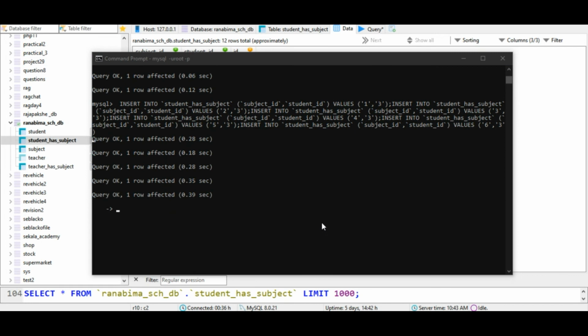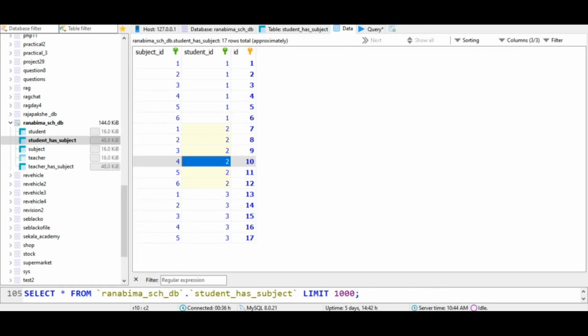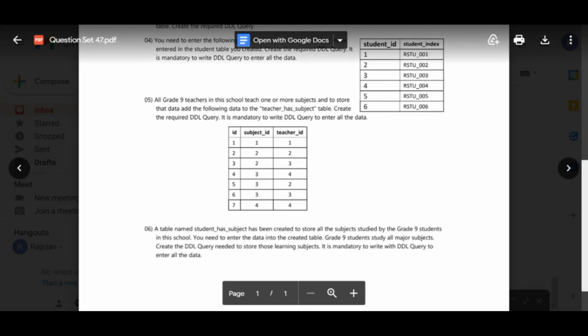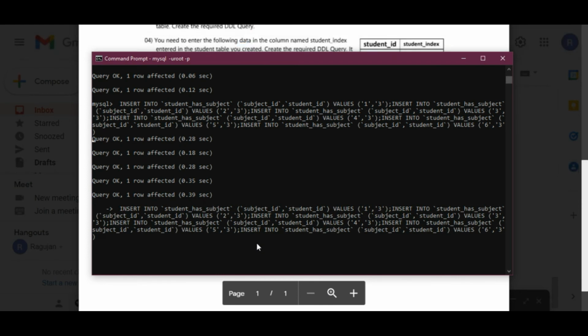I entered the third student, so I have another 3 to go. I just had to change the ID of the student here. You guys can see, change the ID to 4.